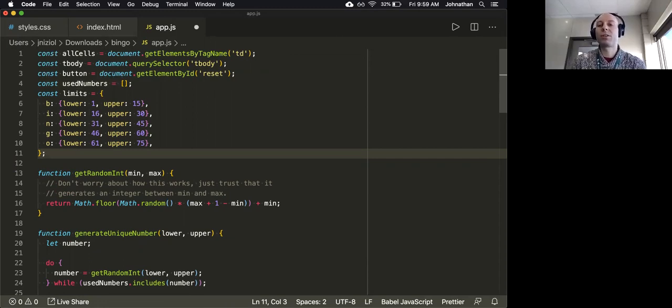What if I just targeted all the TDs on click and set background color to white? Well, that doesn't change anything, right? That's still the exact same thing, because I still have to look at free space and say, don't change that to white. And so it's the exact same thing.